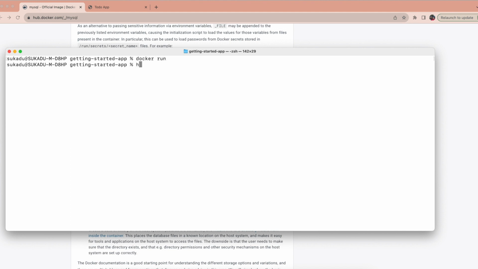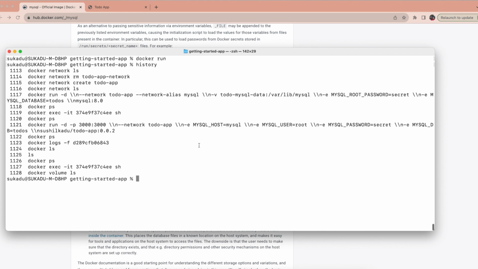So let me do history here so that I can explain from there. If you look at this specific MySQL image that we ran, when we did -v, this is basically the volume that we created automatically. I think I might have mistakenly said that it is creating a file locally on the host machine, but it is actually a volume that gets created on the host machine.